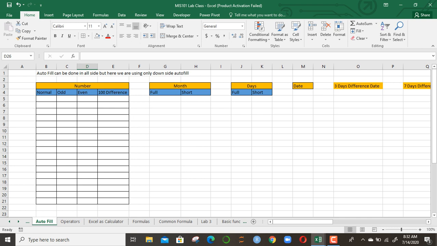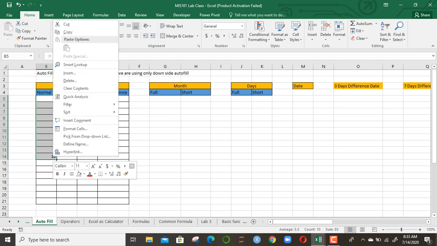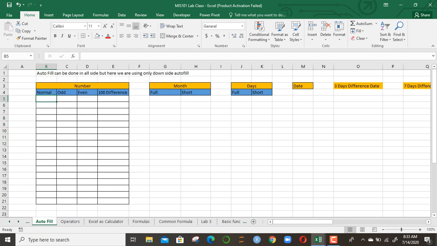First put 1. So I want to put some numbers: 1, 2, 3, 4, 5, 6, 7, 8, 9, 10. The way I have just inputted numbers is not a good way. So what can we do? We can use the autofill. Just think, if we have to input 1 lakh numbers, then it's quite impossible. So let's start again.